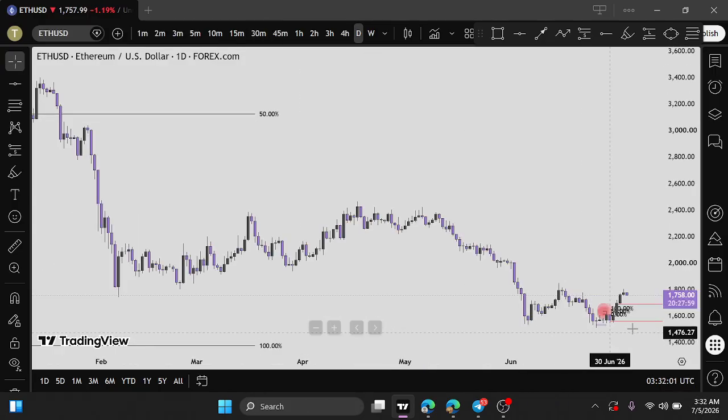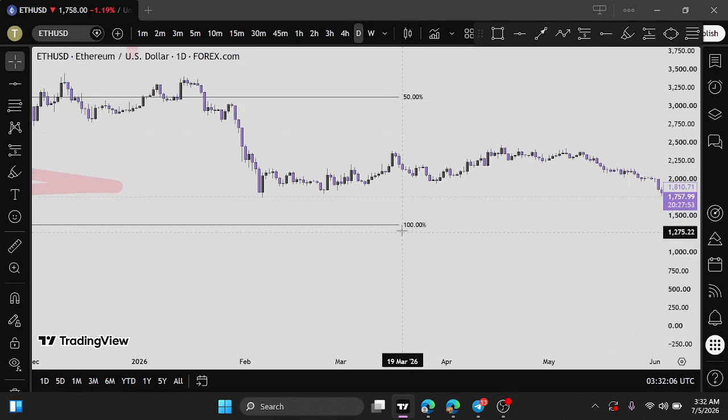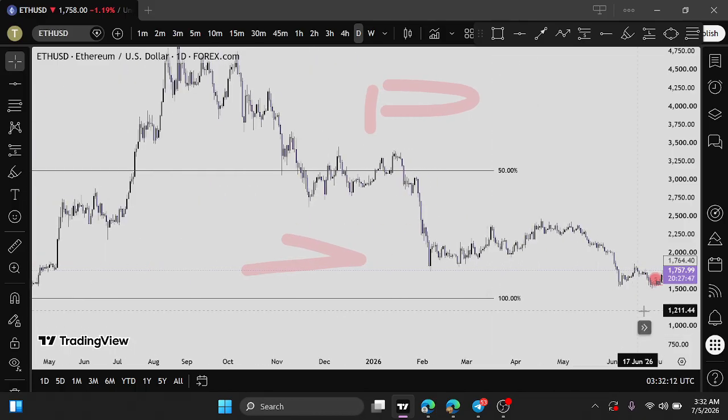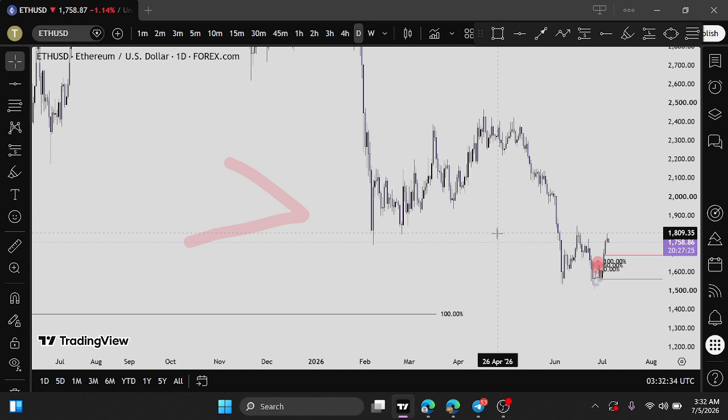Let's go deeper. Remember, from this 50 to this 100 is the discount zone, right? We're trying to look for buys within all this down area right there. So the first thing you want to know is where the market is coming from. If this was the last drop, you really want to know where the market stopped and started reversing. That is a POI you really want to make sure you understand. And when you get that, you want to have a trade entry that you can catch your trade from. And now this is the second way to use the Fibonacci level. This is the most important part of using your Fibonacci level whenever you are trading.